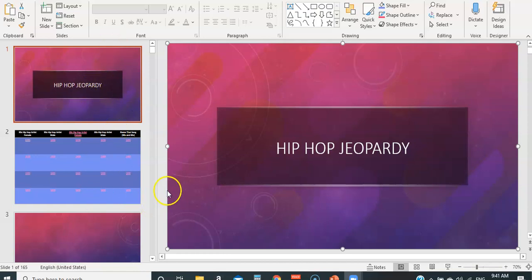This is what everyone's going to see. I recommend you playing a little music in the background. You have your little speaker, hopefully a little wireless speaker next to your laptop, and you're getting into the vibe. And so if you look to the left, you will see a variety of slides.